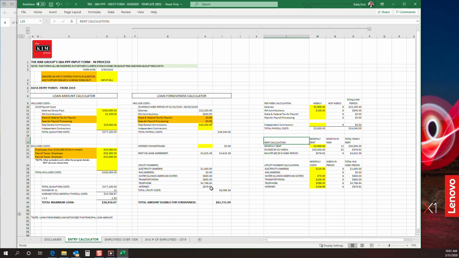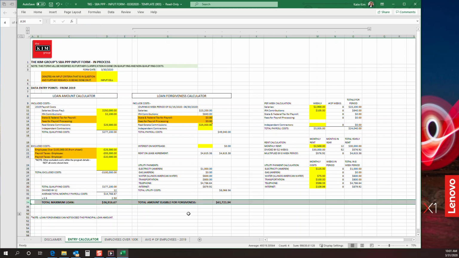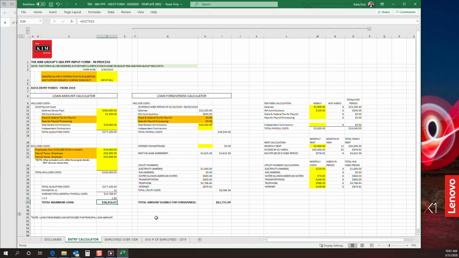for the forgiveness calculator. So this line here is what I really want to draw your attention to. You're able to qualify for a loan for $36,000, and your total amount forgiveness is $61,000. And this is if you maintain or add employees.